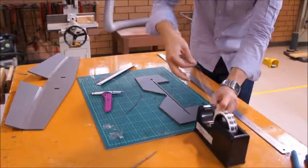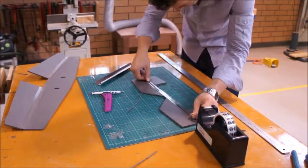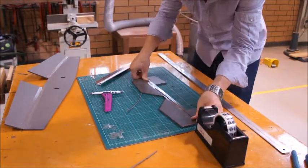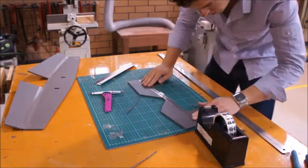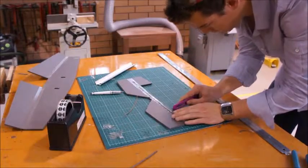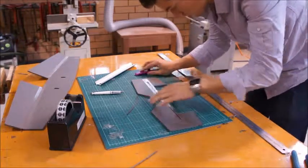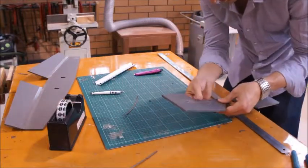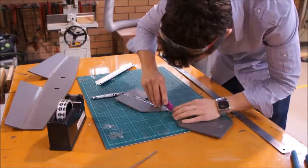So we're going to put a bit of steer tape on that. And rather than cut it off where I've got a 45° there, I'll just cut down here and fold it around, and the steer tape will stick better to itself rather than sticking to the Depron. So we'll fold that around onto that edge. And maybe just cut this end bit out.